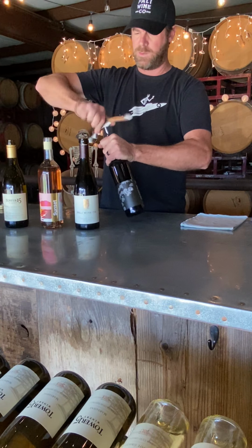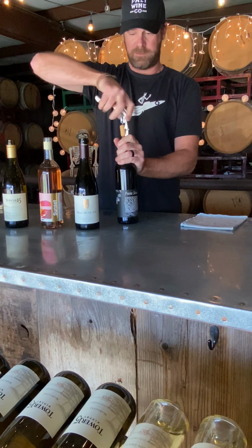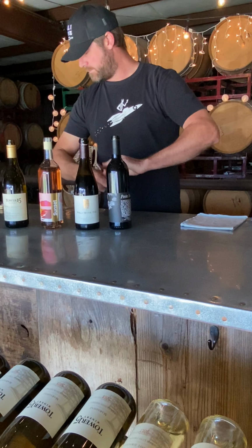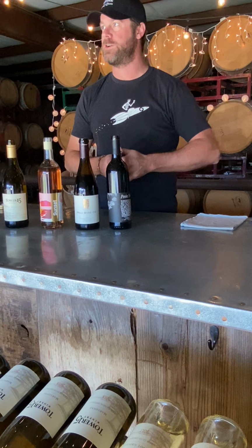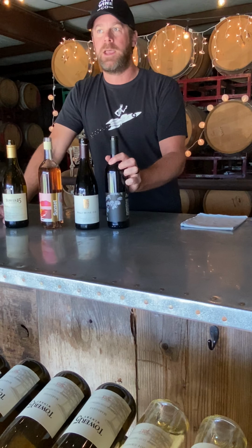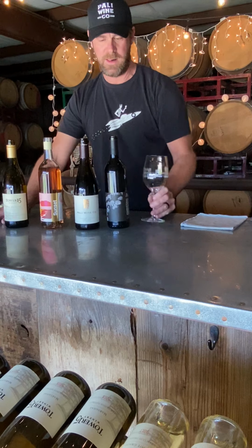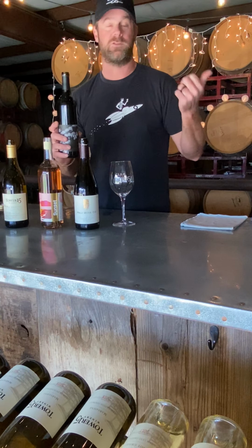Rabbit Ridge, the wine label, which used to be very heavily produced, thousands and thousands of cases a year. I don't believe they're really producing much of that wine anymore, but this is from the owner of that winery. This is from his vineyard called Texas Road Vineyard in San Marcos area of Paso Robles, and this is a really nice representation of Petite Sirah from Paso Robles.